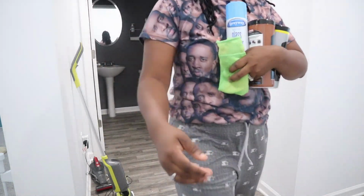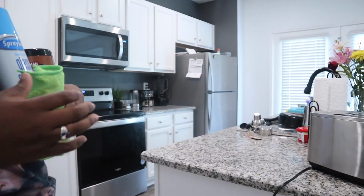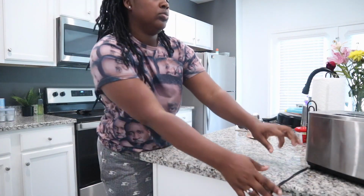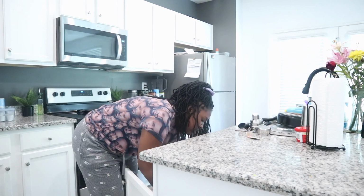And I'm just in my cleaning closet. So that is the cleaning closet. I got a couple craft items in there, but it's pretty organized. That's where I keep all the supplies. So we're going to start out in the kitchen. I got my glass cleaner, my stainless steel cleaner, and my leather cleaner going. I'm going to start out by putting some things away.